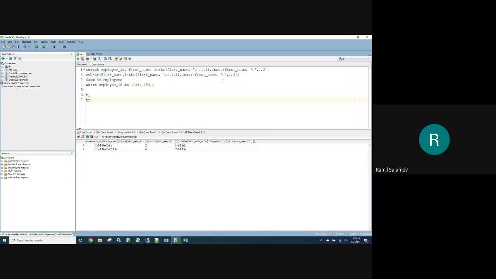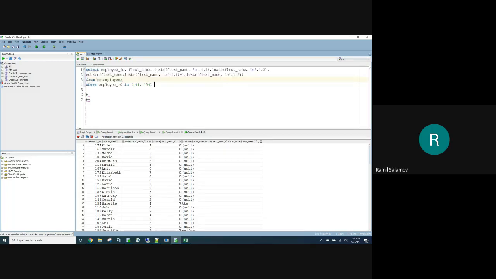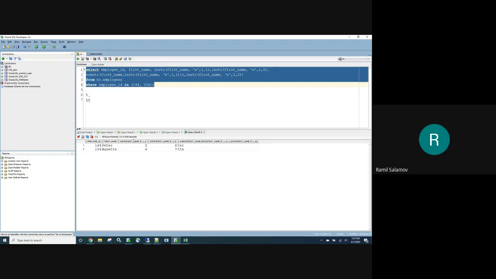Abdul, here's a small issue, because I always get confused. If you put the position of the second E, for employee ID 144, Peter, it doesn't stop at the second E, it goes till the R. But we mentioned the position for the E, right?